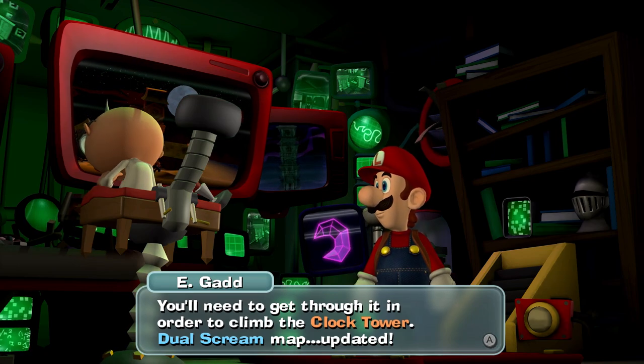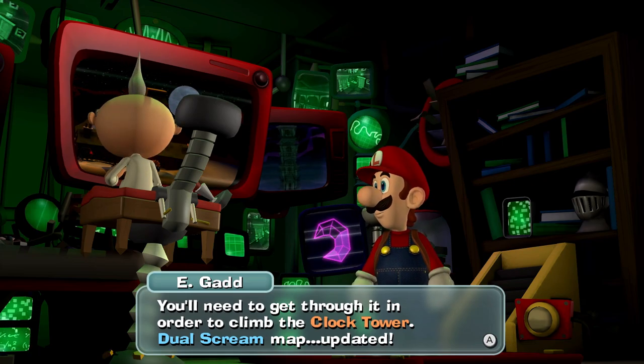You need to get in through in order to climb the clock tower. Dual screen map updated.